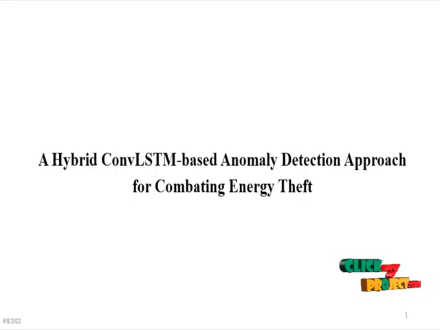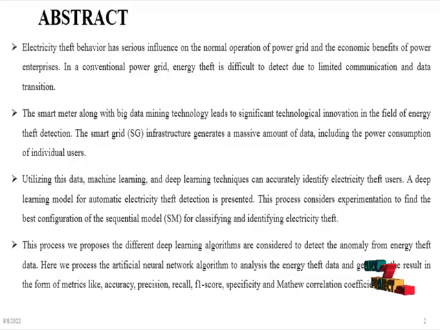The abstract of the project is: electricity theft behavior has a serious influence on the normal operation of the power grid and the economic benefits of power enterprises. In a conventional power grid, energy theft is difficult to detect due to limited communication and data transmission. The smart meter, along with big data mining technology, leads to significant technological innovation in the field of energy theft detection. The smart grid infrastructure generates a massive amount of data, including the power consumption of individual users.